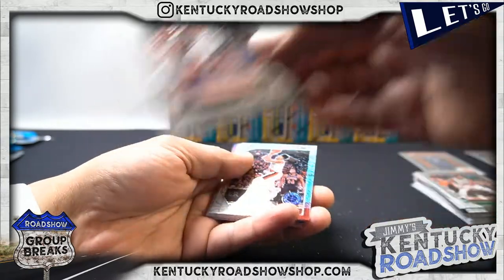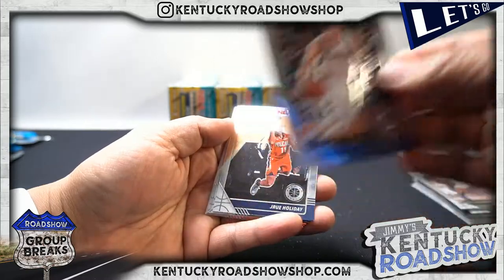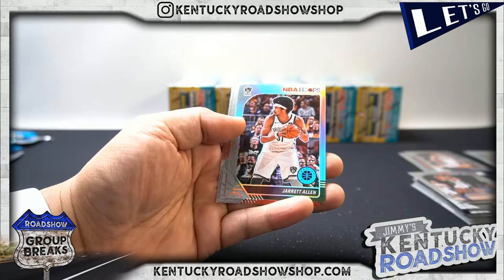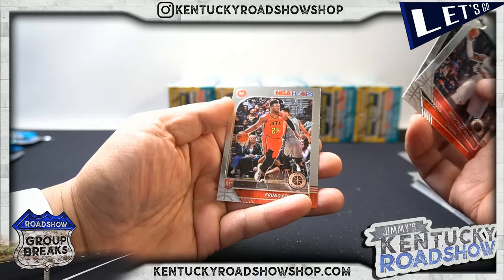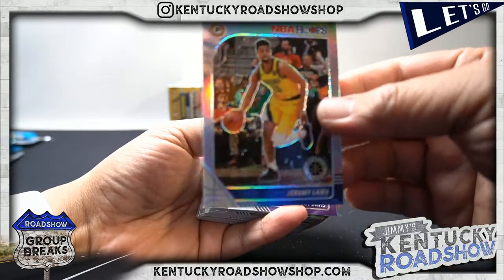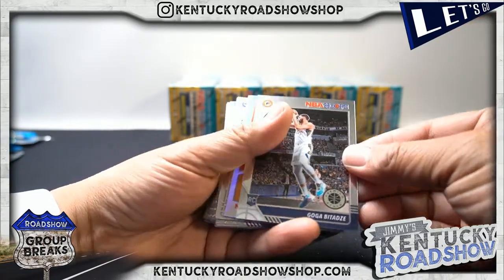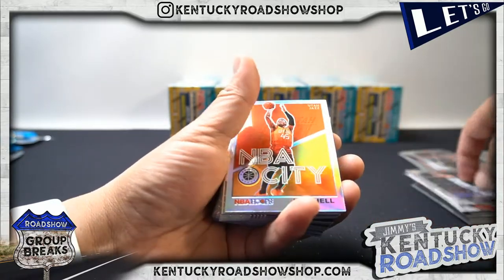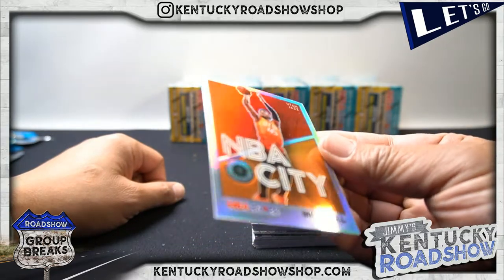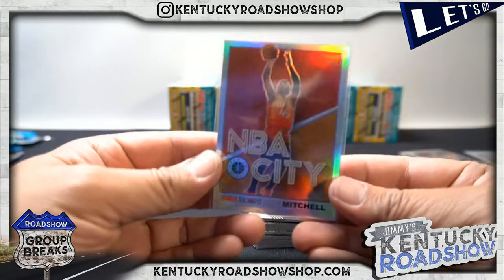Keldon Johnson, rookie card. I remember where I have some. Anfernee Simons, Mojo. They're fantastic. Luka. It's base, but it's still Luka. Jaren Jackson, silver. Bruno Fernando, rookie. Silver, Jeremy Lamb. Anthony Davis, base. Giannis, base. They're stars. We'll put them up there. Vit Krejci, rookie. Oh, look at that, the Spider. Donovan Mitchell, NBA City, silver. Oh, this thing is so shiny. Oh, I like the Spider. Oh, that is a beauty.